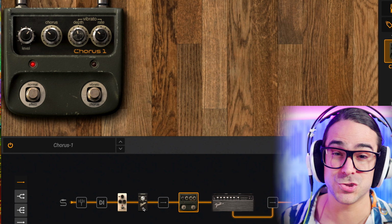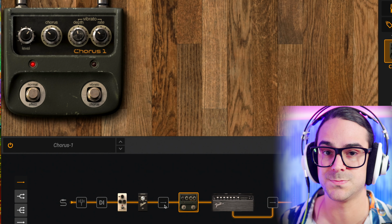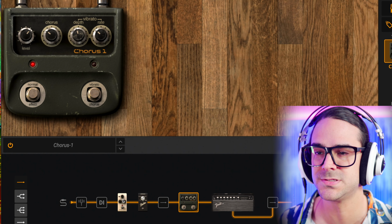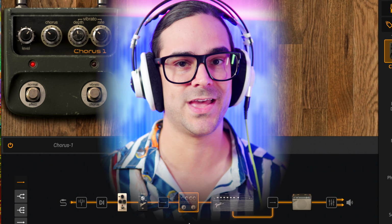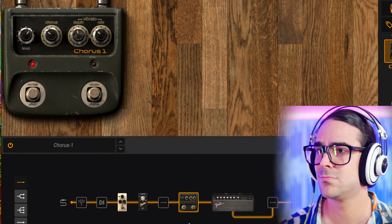And let's say maybe like some more advanced tones, it's going to make a little bit of a difference because that's where the splitting happens. And then we can choose like this is going to be something that's going to happen in all amps. And here we're going to be choosing just the things that are going to happen in a particular amp. But that's just way too advanced. Let's keep moving. Now this is the 80s.